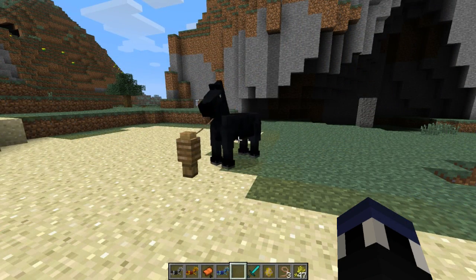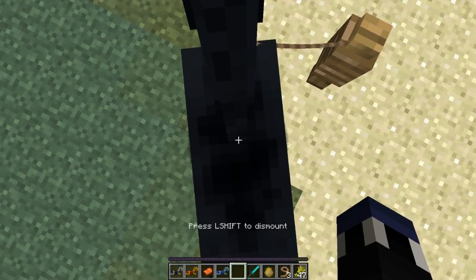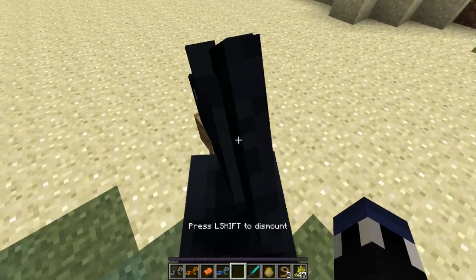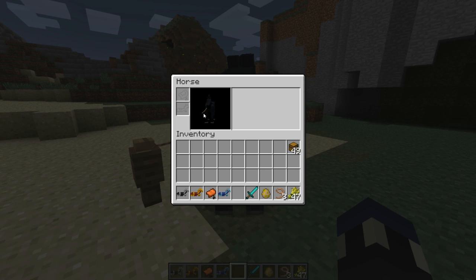Horses are a new passive mob that can be tamed and ridden, and the way that you tame the horse that you find is you just right click on it, and the horse is going to kick you off a couple of times, but when the horse has been tamed while you're on it, it's going to show a whole bunch of hearts all around it, and then from that point you can shift right click on the horse itself, in which you can add a regular saddle. It's just the same old saddle as normal.